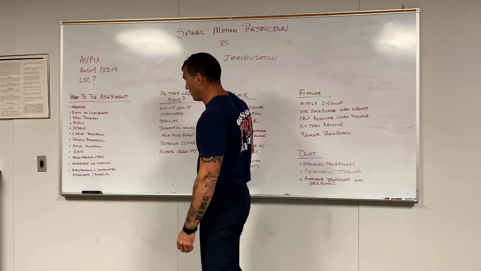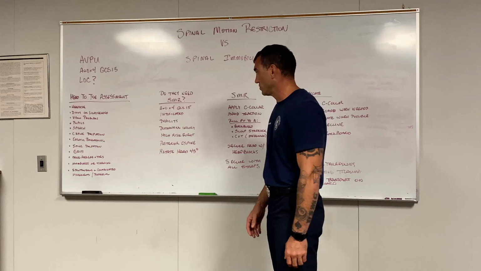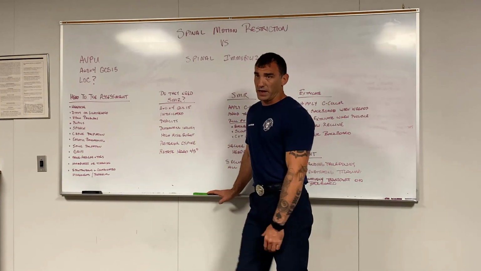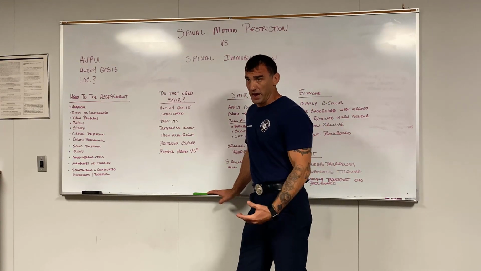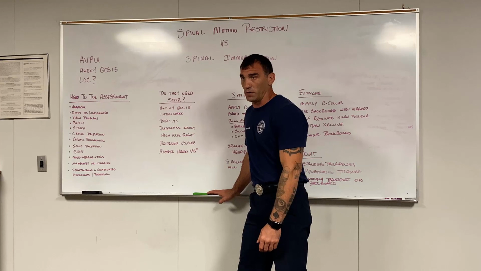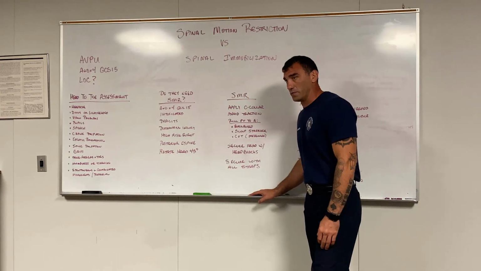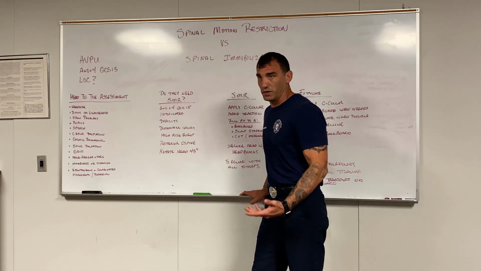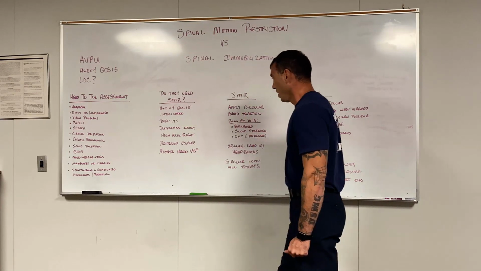Do they have a neural deficit? And we do find neural deficits in this. If they have a neural deficit, they're getting spinal motion restriction. Do they have a distracting injury? Like their back pain is hurting. Maybe it's not right where I want it to be, but it's hurting so bad that they can't stop moving. You're going to have to put that person in spinal motion restriction. Were they in a high-risk event, like being thrown from a car or falling through the roof of Walmart, something like that? We're going to assume we'll put that person in spinal motion restriction.